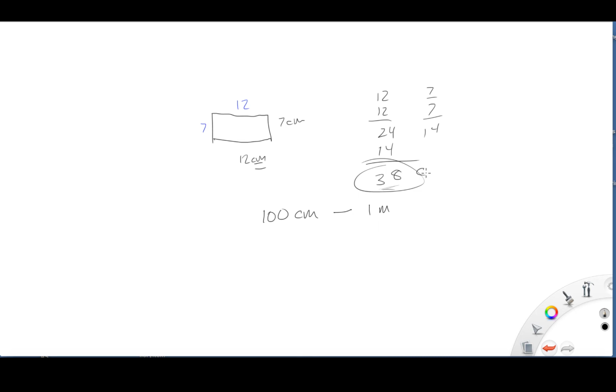The decimal is here, and we're just going to move it over 2 spots. So we have 0.38 centimeters, or excuse me, 0.38 meters. Okay, so if we have a whole number of 38 centimeters, that automatically equals 0.38 meters. Why? Because of those 2 zeros. We move it over twice and we have our meters. Okay? Easy conversion, need to memorize it.